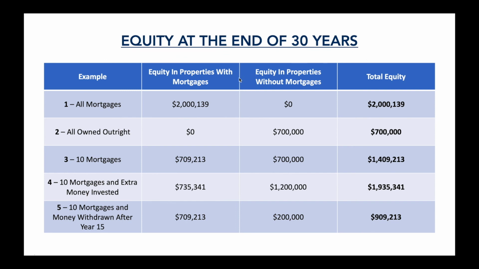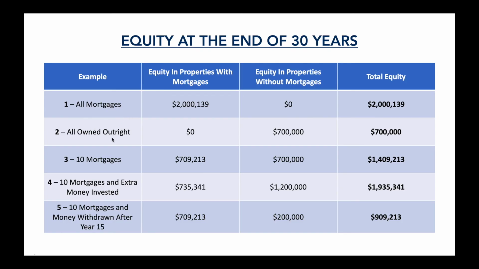So I've split the equity up into the equity based off of your properties with mortgages, the equity in properties without mortgages, and your total equity. So in the first case, you only have mortgages. So you have no equity in properties without mortgages, and the equity in properties with mortgages is a little over $2 million. I was able to calculate this value by using amortization values for every single mortgage I have and using those values to determine how much equity I have. If you don't understand amortization or loan paydown, you can click up here to watch the video that I recently posted showing how to calculate those values for your own mortgage by hand.